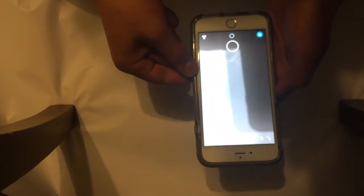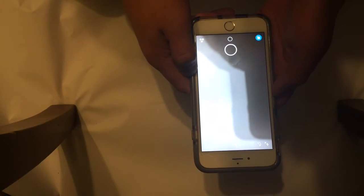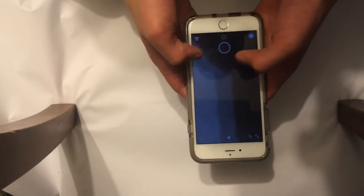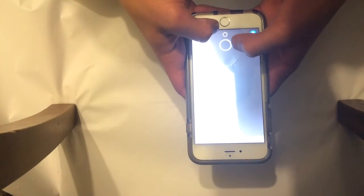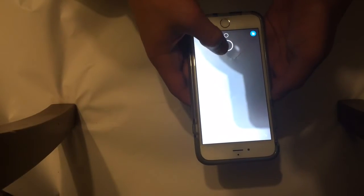This is a new Snapchat trick. I call it a trick. I've been practicing this trick for a long time. This only works on iPhone, so iPhone 5S and up. How to record without touching this button or the side button. Okay, this is how you do it.